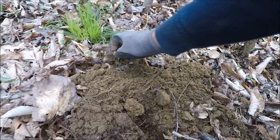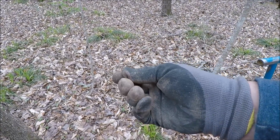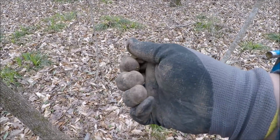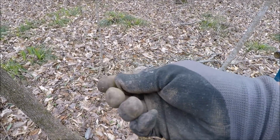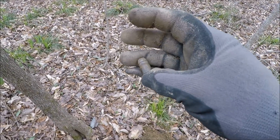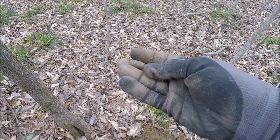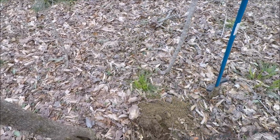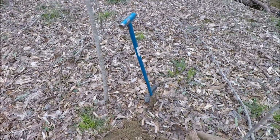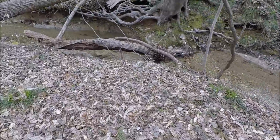I was hoping it was proof we were back at Crooked Nail Ranch, but it's not. That is a substantially large round. That is a two ringer. Almost looks like it may be like a 35 caliber or something like that. But I'm guessing. And I said something like that, which is really an unnecessary statement. But check this out. It's always fun digging hunks of lead.